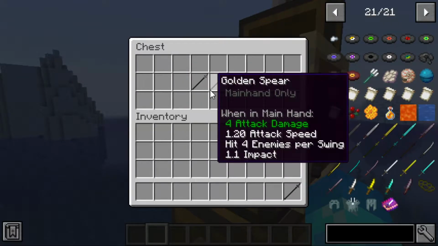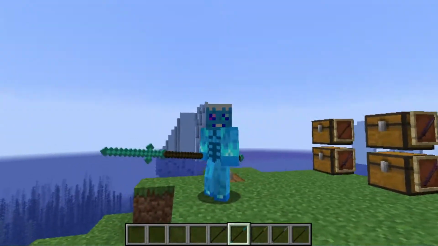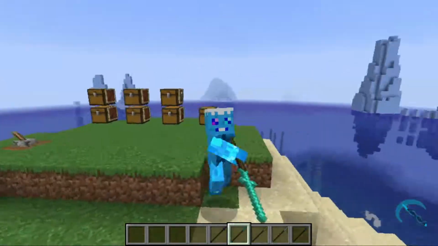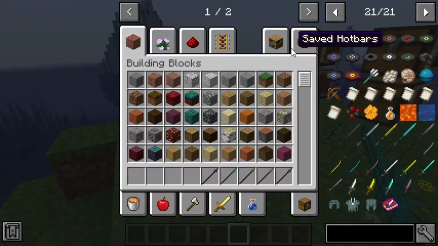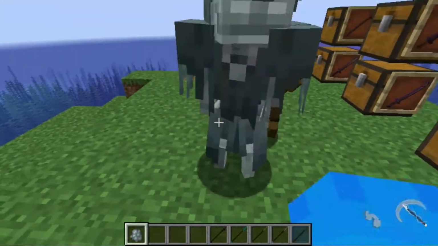This is the spear. We have a stone, an iron, a golden, diamond, and netherite spear. It's like a long stick and looks pretty cool. I think I can throw it. No, I can't throw it. But look at that. If I enter combat mode with it, I swing it around. And I think this actually does area damage. So let's get something like a stray and spawn a few of these. Oh, it also added stray armor in that chest. I'll show you in a bit.